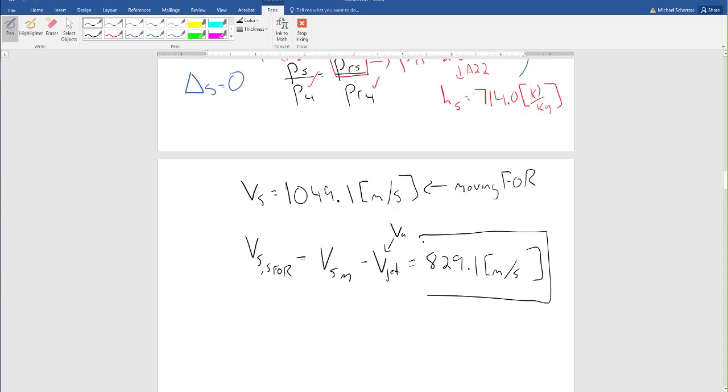And that is how we go through and do a turbojet problem. So the good news with the turbojets is that there's not a lot of extra complexity we can add. We can add something like an afterburner, where you have another heat addition process before you go into the nozzle. So then you'd have another heat addition process. Probably you'd be given the temperature at the inlet to the nozzle. But other than that, they're usually kind of the same, right?